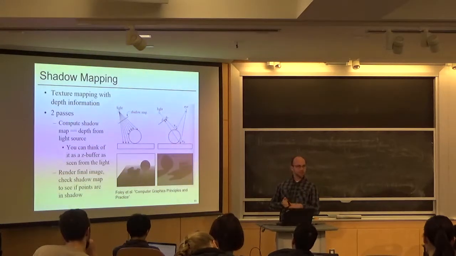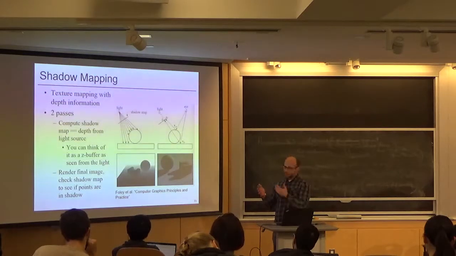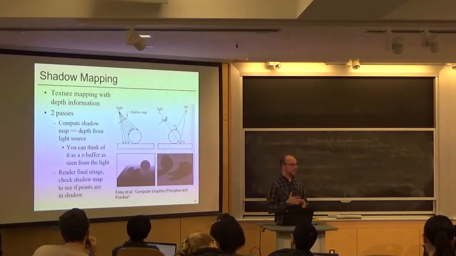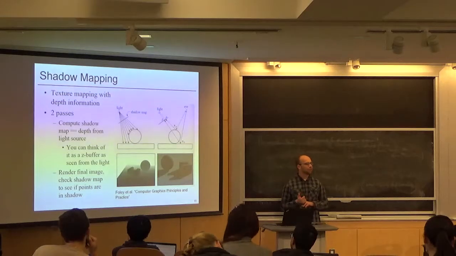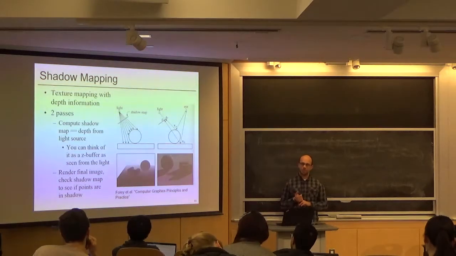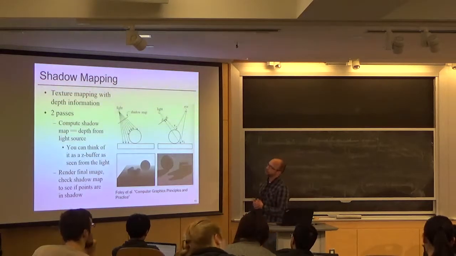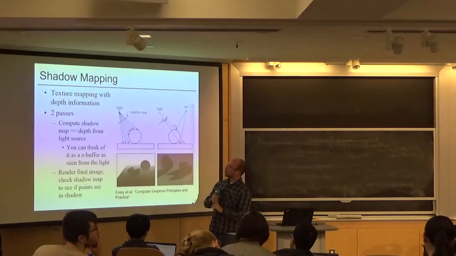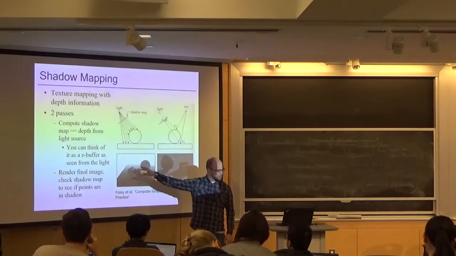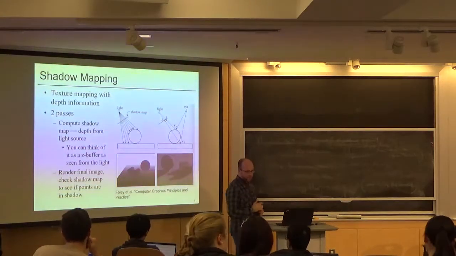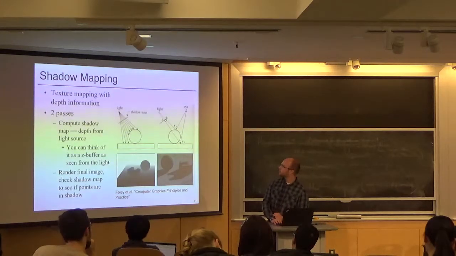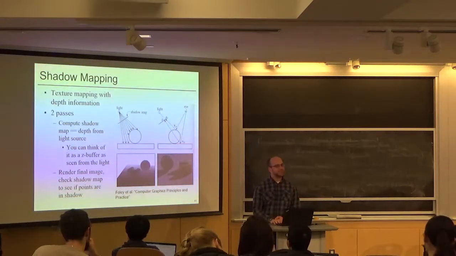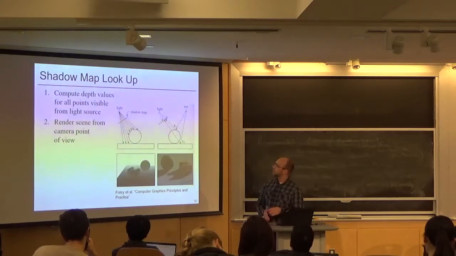Incidentally, something that for some reason always trips up graphics students, I'm using the word render. It doesn't mean I display it on a computer screen. In this case, it just gets written into a buffer on my graphics card that's going to be useful for drawing a scene with shadows, but I don't actually have to show the intermediate. Essentially all the shadow map is the Z buffer from the light's perspective. We're going to talk about how that's useful here, and it's going to require a little bit of tricky computation to get this just right.